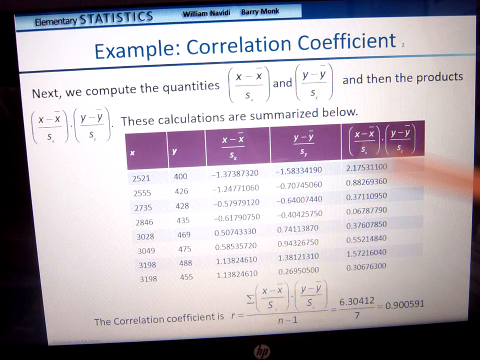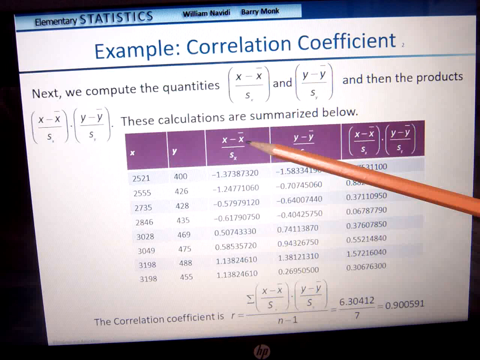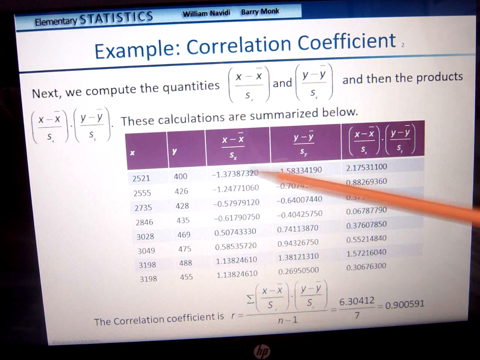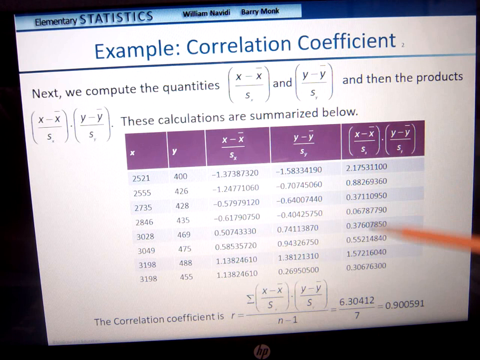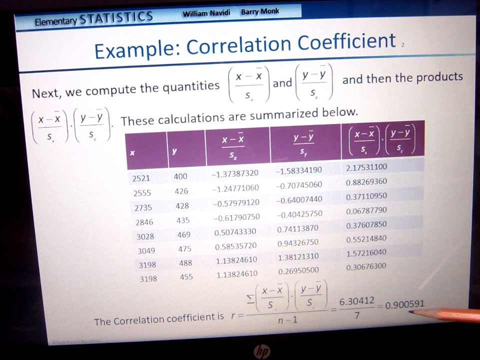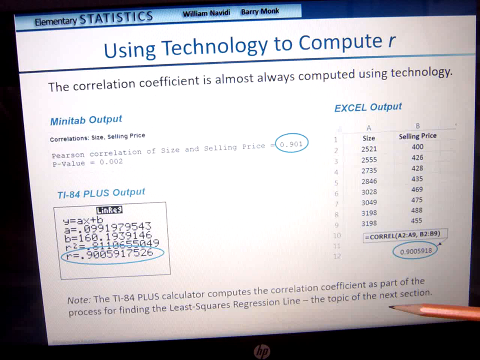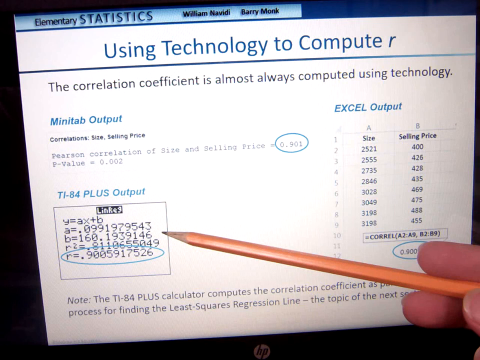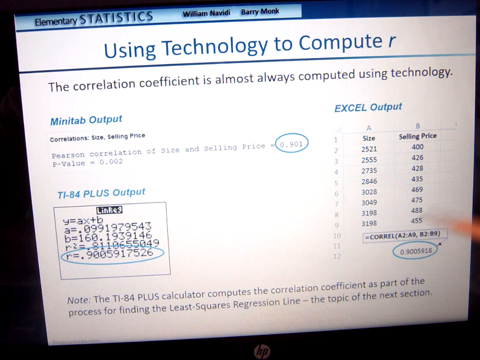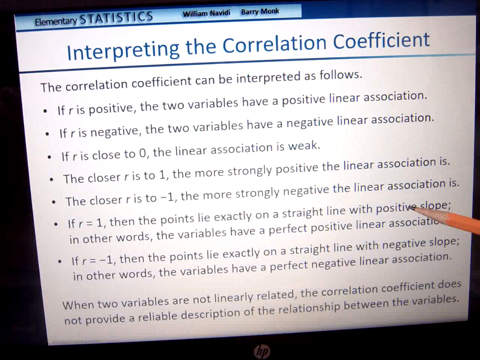So we compute these quantities. An Excel file is great for this. We're going to take the difference between the value and the mean divided by the standard deviation for x and for y, then multiply those two together. After we multiply them, we add them together, then divide by n minus 1. Here we get 0.9005. We can also do this using Minitab, your TI-84, and Excel presents the data nicely.